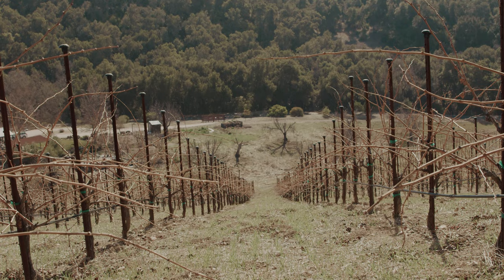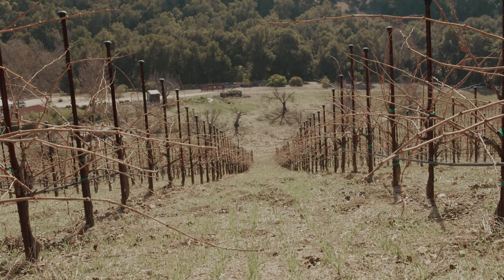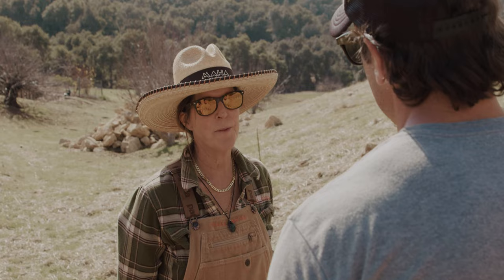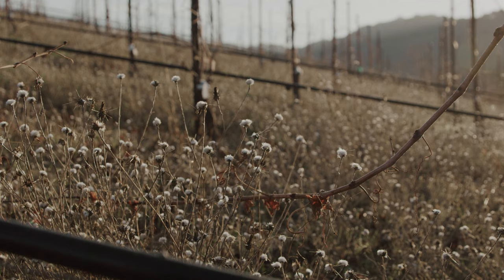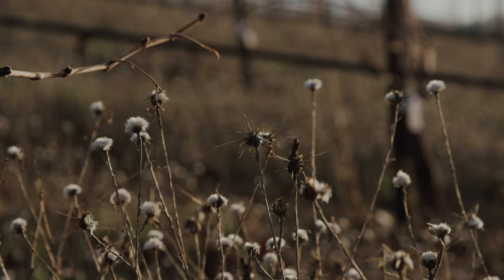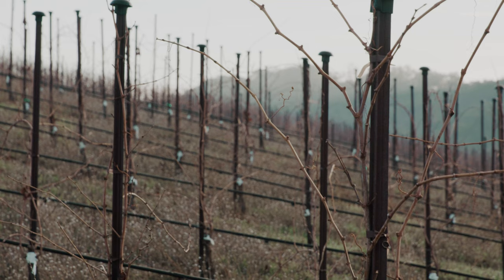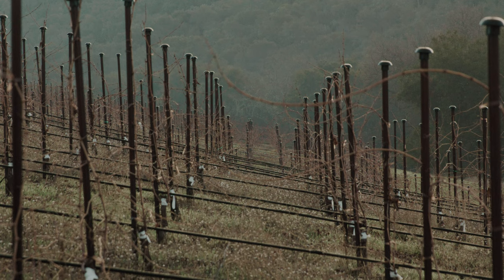Typically we throw our cover crop seeds down right after harvest. And then in a typical year, we would get rainfall in November, and we'd have enough rain by now that the cover crop would be a foot or so high. It would be high enough to put the sheep in the vineyard. So we're a little delayed this year, but that's farming. You just have to roll with the punches. So the cover crop is just emerging, and we're crossing our fingers that we get more rain.